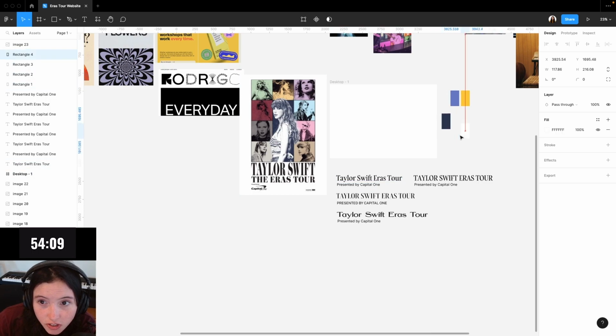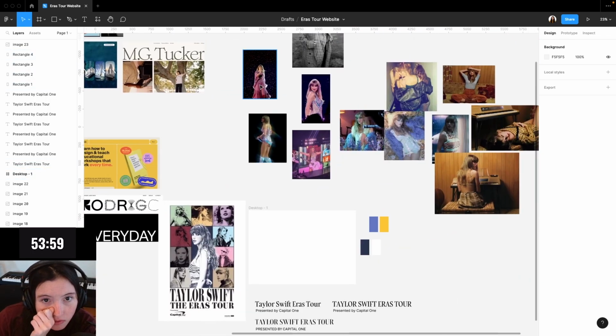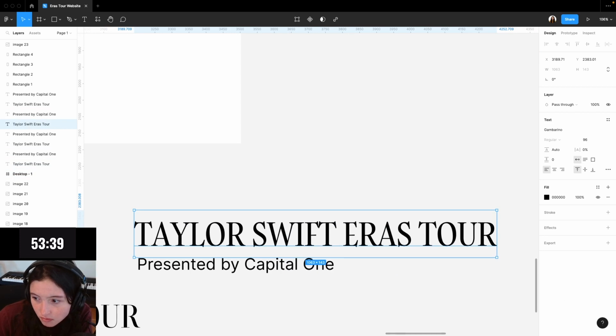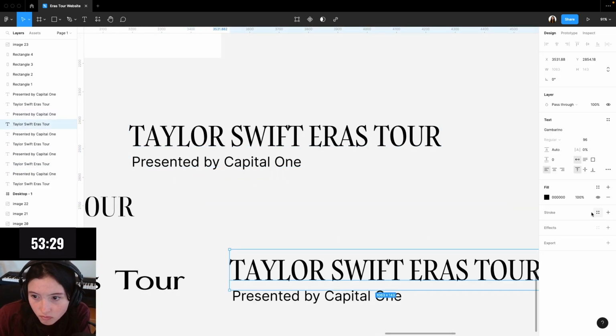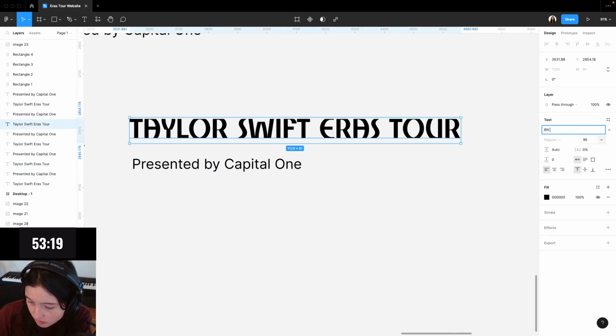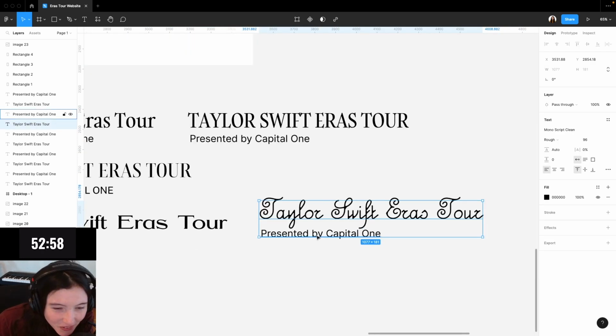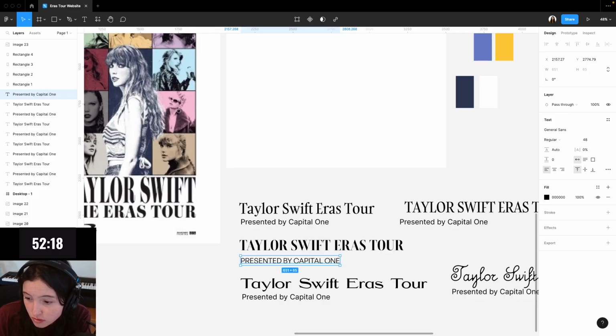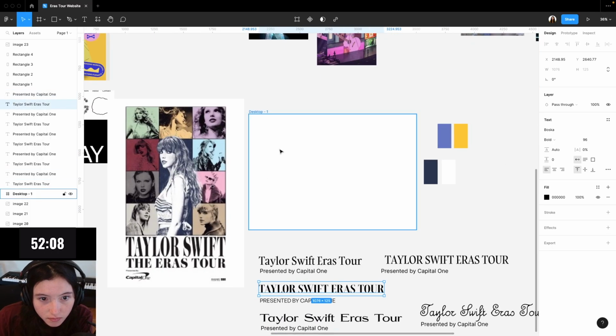But the one I just pulled there at the bottom is the one I liked the most, and it's because I bought it most recently. It's a font called Canyon by Brandon Nixon. I'll put his name on the screen here so you can find it and look it up. It was a really, really fun font, and eventually was the one that I decided to explore a little more.